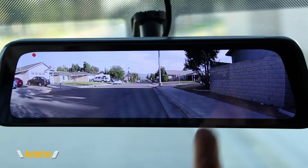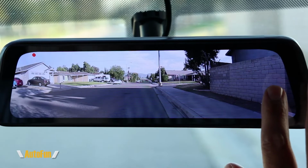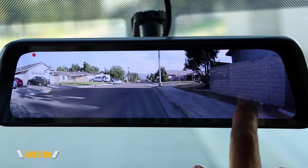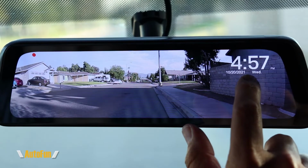Also, check this out. The time and date, if I tap that, I can make it disappear. That doesn't seem like a big deal, but I've never seen that option on mirror dash cams, and look how clean the view is. I don't want to have a bunch of icons, and sometimes I might not even want to have the date display. So I love that they gave us the ability to turn that off by just tapping the screen.